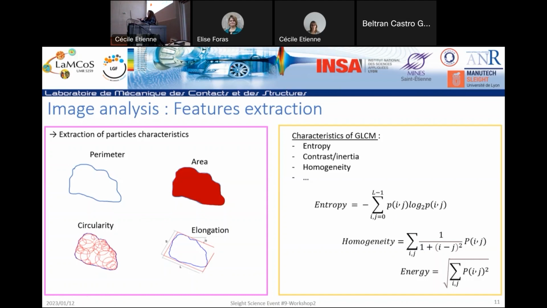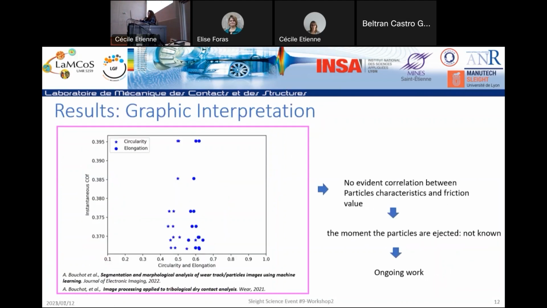When we compute all these descriptors, naively we want to see in the first instance the behavior of these characteristics with the coefficient of friction. So we plot this first. For the third body particles, we don't see an evident correlation between particle characteristics and friction. Here it's circularity for the stars and elongation for the points.